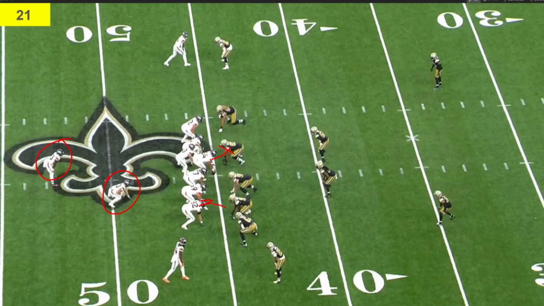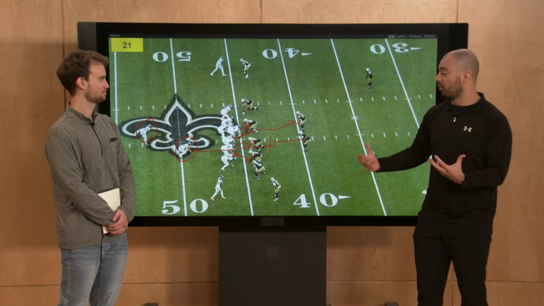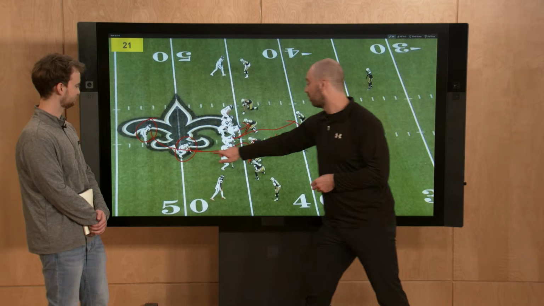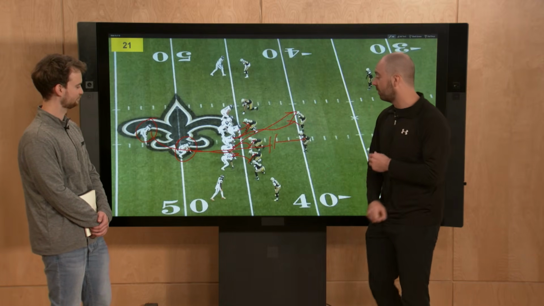We're going to run something called just ISO, or some call it lead, Max. And all it's going to be is we're just going to get right down in here. He's going to get up to this linebacker. And all you're doing is the fullback and Demario Davis are just going to meet right in the hole. Old school football right there. Whoever wins that battle, all the back's job is to follow the fullback and get right through. He's going to make a cutback right in there.